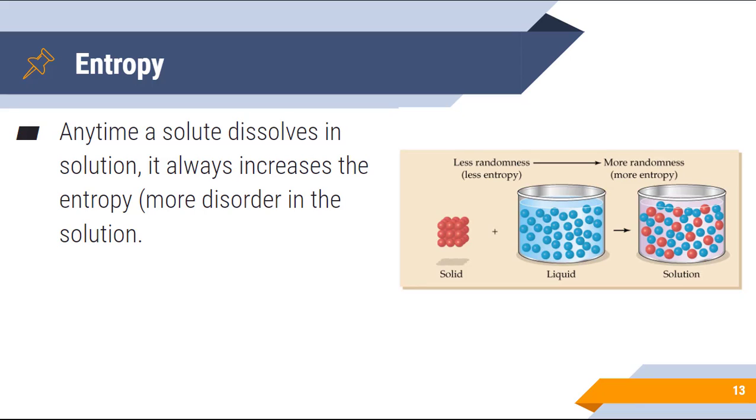If you look at the picture on the right hand side, you see the solid solute and the liquid solvent. They're relatively organized, not very random, but as you dissolve things in solution, you notice the randomness. You notice there's a lot more random nature of the solution than there are of the solid and the liquid. So when you think of entropy, do think a little bit about randomness and think about disorder and how that might apply to making solutions.